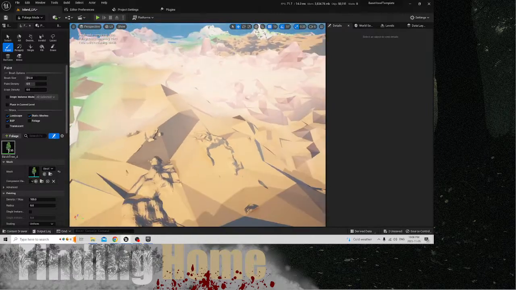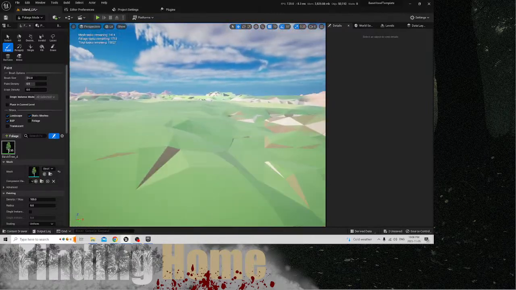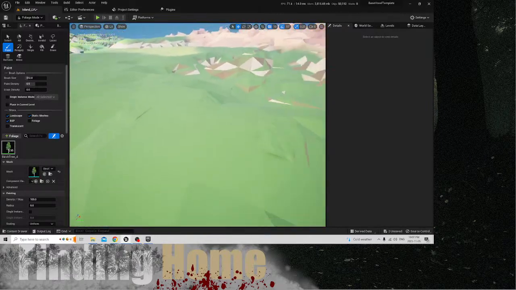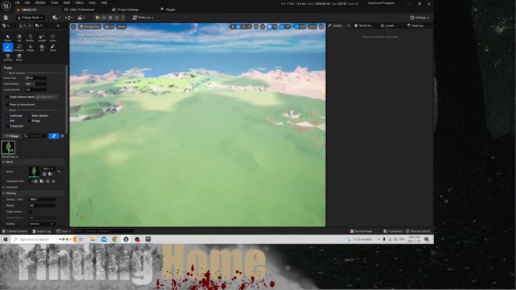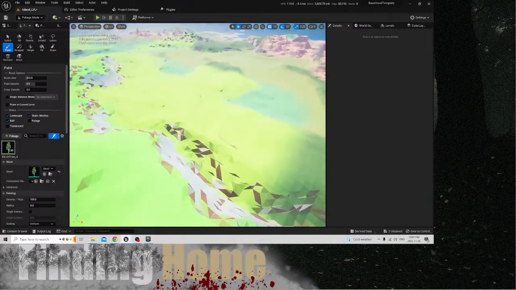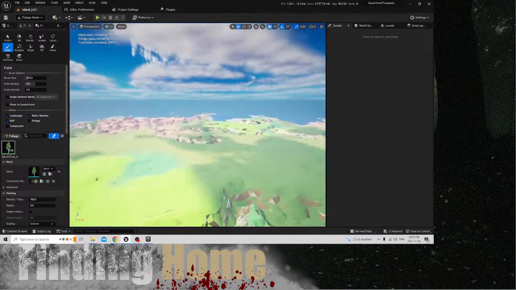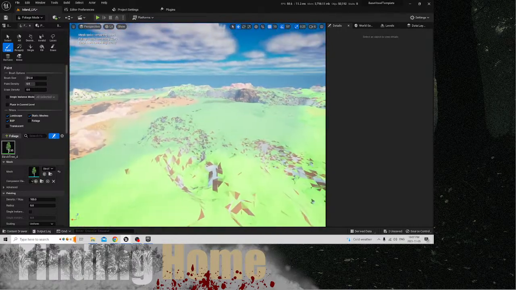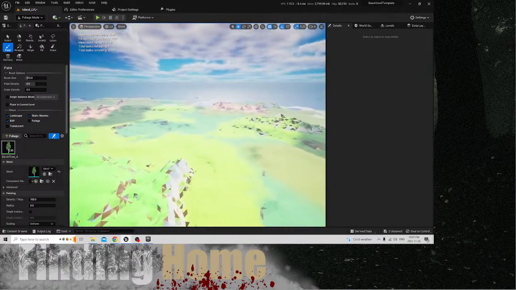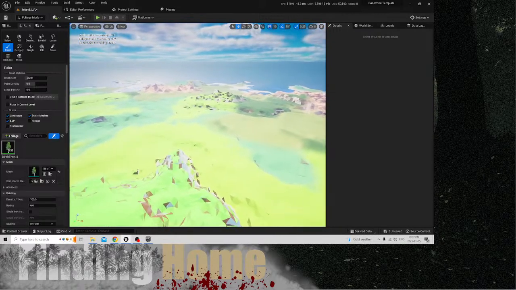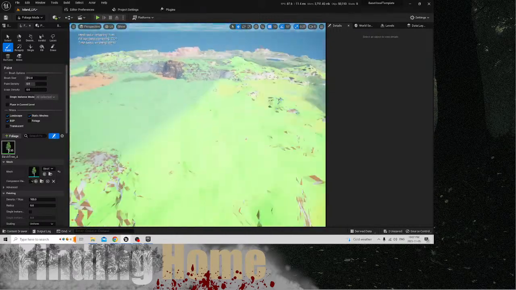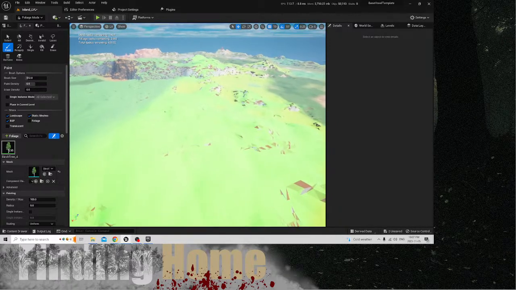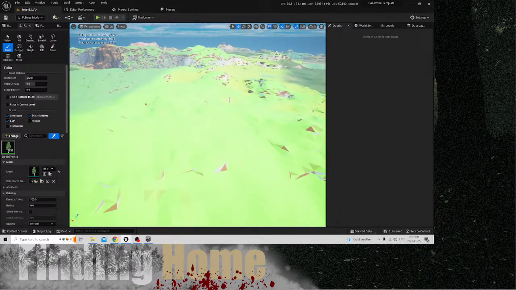You got some canyons and stuff. You have this giant island with multiple biomes and things like that because it's actually quite big, right? It's kind of ideal.